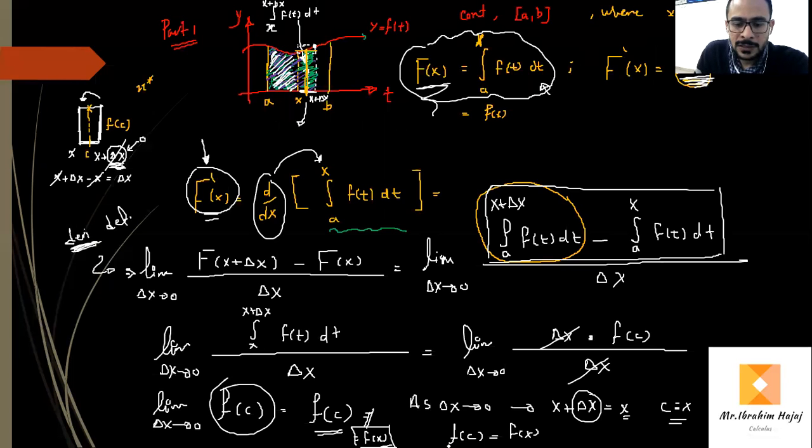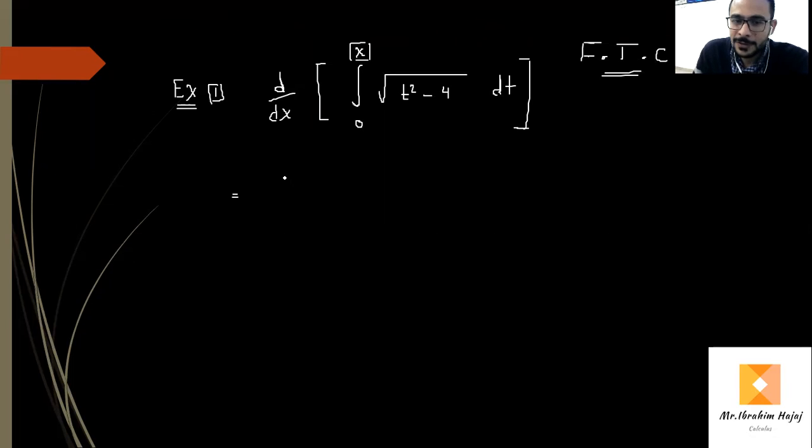Substituting, because we already arrived in the proof that this all is equal to f of x. This all is what? It is f of x. What does it mean by f of x? It means I will just substitute the t with x, so it will be x squared minus 4. Yes. So next we multiply by the derivative of x.